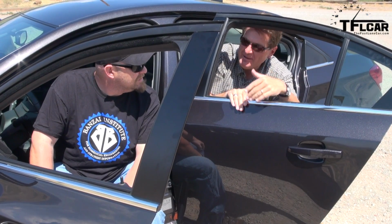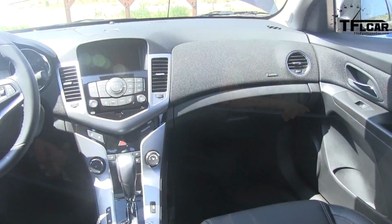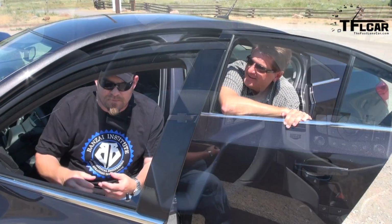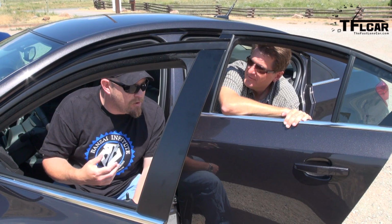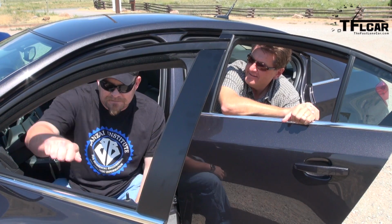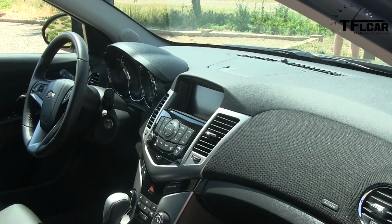Forget about the shoes. Tell me about the interior of this Cruze. Yeah, it's the same as all the Cruzes that have come before it, so there's nothing new. The good news is there are some soft materials. I really like the way that General Motors put in this fabric instead of putting in some sort of fake carbon fiber or something like that. So that's nice. The seats are comfortable. Everything, though, that you touch is pretty hard, and that's the only issue I really have with it, is that there's some hard, cheap plastics in here.